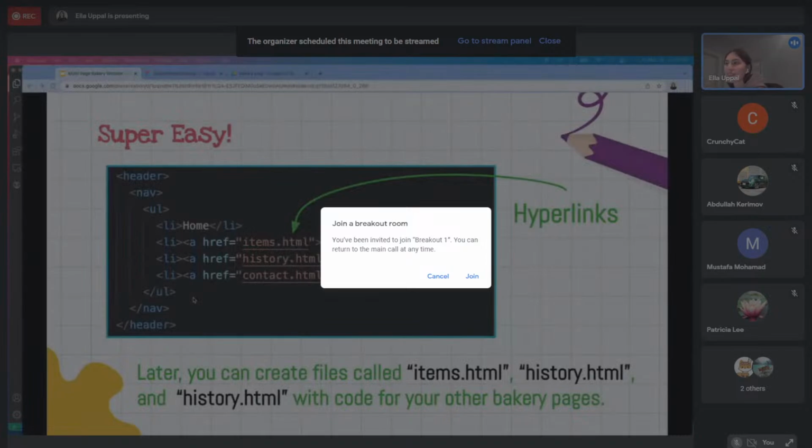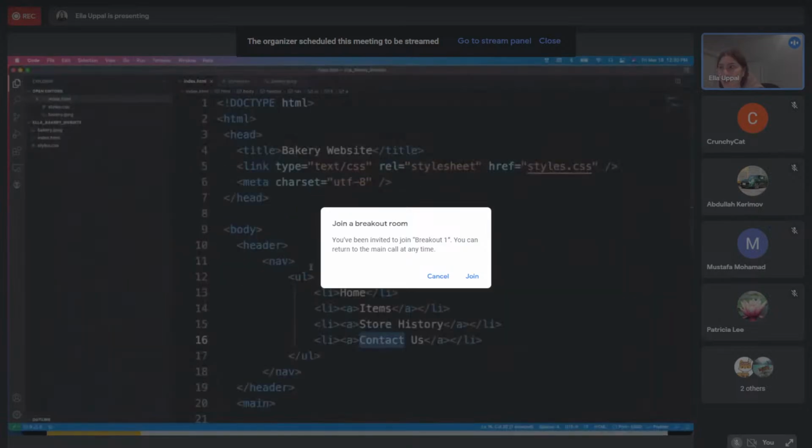And if we look at our code here, we have to do something else. So we have to do an href, okay? What's an href? This is how we're letting the computer know what the actual link is going to be. In these links here, they're just going to be the names of other files. So I'll show you guys how we do that.